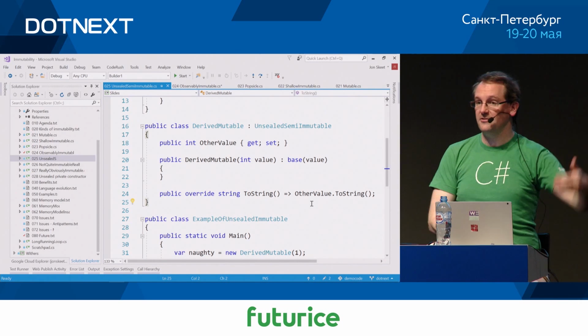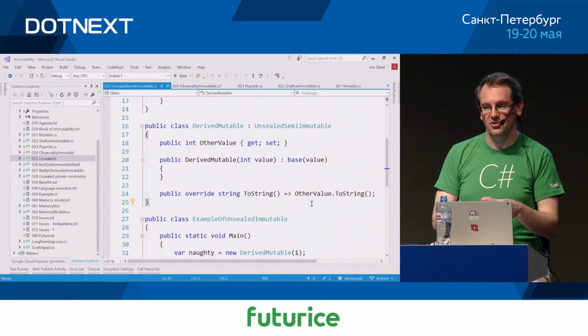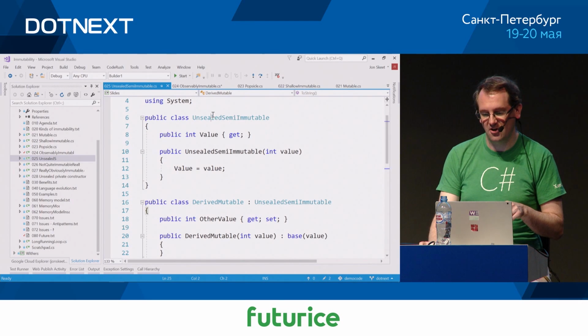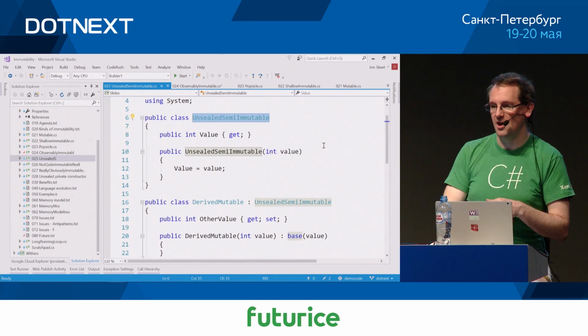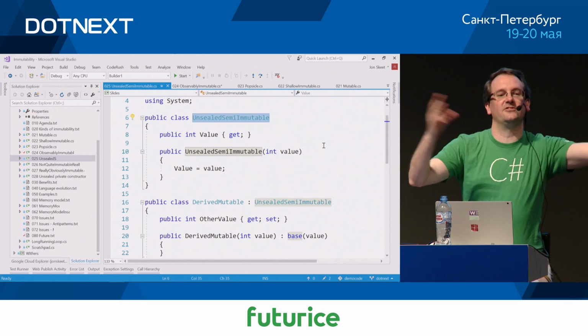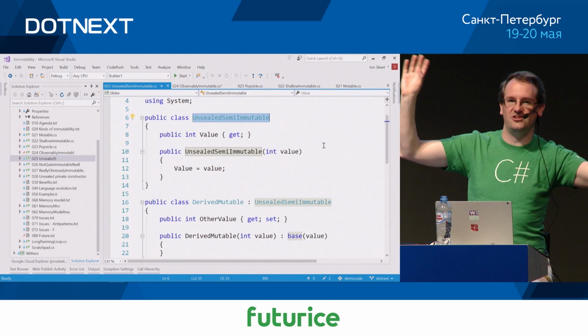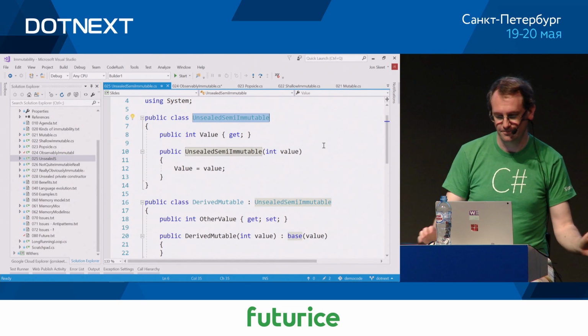So some of the benefits that I'll come to later of immutability don't hold here. So I can't cache a variable of type unsealed semi-immutable and be certain that nothing's going to change it and it's always safe to give out without any copying or whatever because no one can change it. They might be able to.